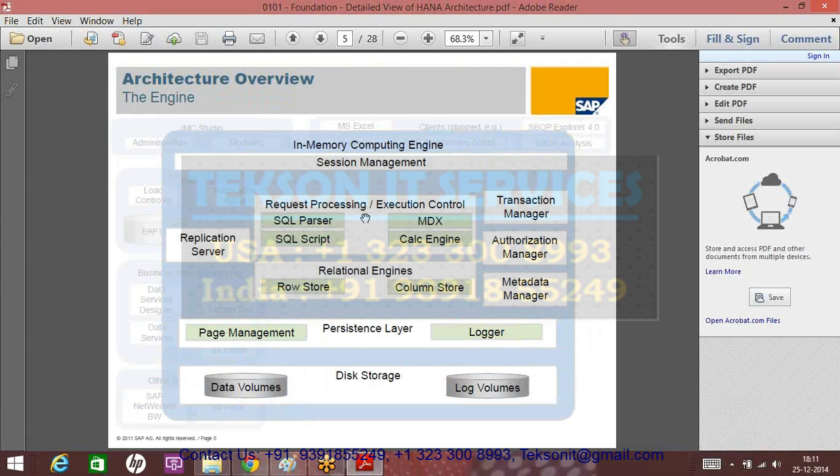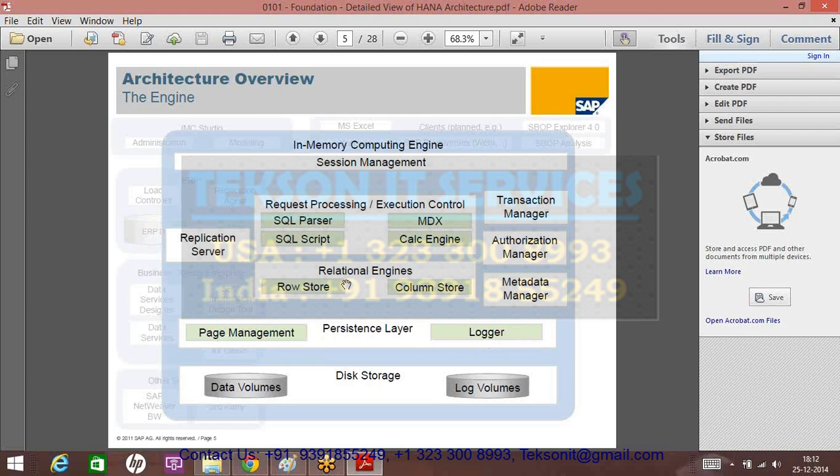Okay. Then if you are providing any request, let us go for SQL parse. Check the SQL parse first, then go for SQL script. Based on client requirement, if you are storing the data in column or row, it's showing column storage by default. From column storage it moves the record to page management. While the data is in page management, in the persistent layer you should check the quality of data. Then while checking the data, a log will be generated in a logger. Then the ultimate data record will be stored in the data volume only. Okay, data volume, the bigger store.